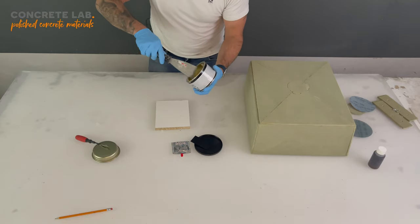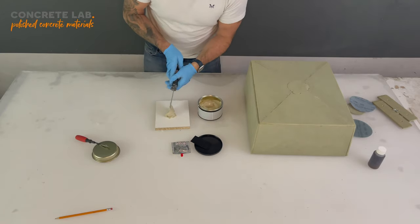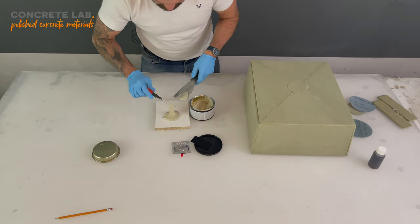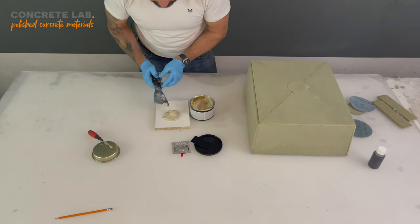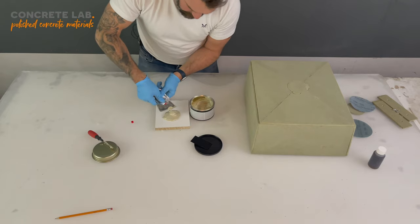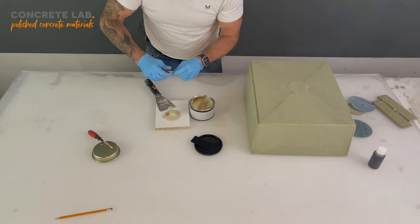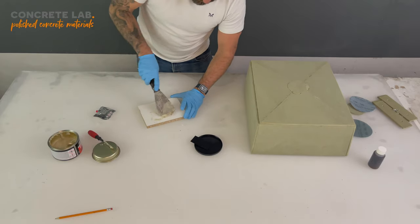So the quantities are very simple. Very roughly, a golf ball's worth of the filler. And to that, just twist the top off that. Very roughly, we're going to add a pea. So it's a golf ball to a pea. Make sure you get them the right way around. Put that to one side. And we're going to start working the pea into the golf ball.